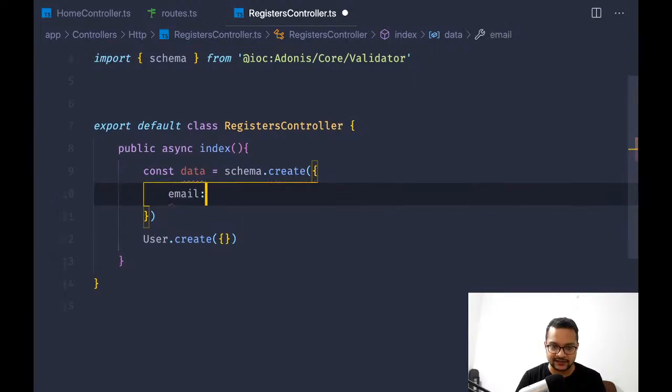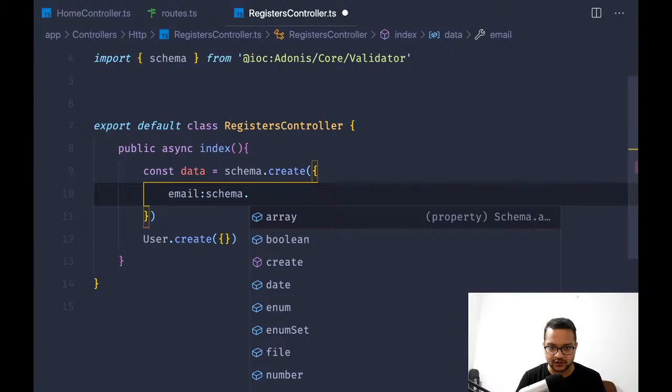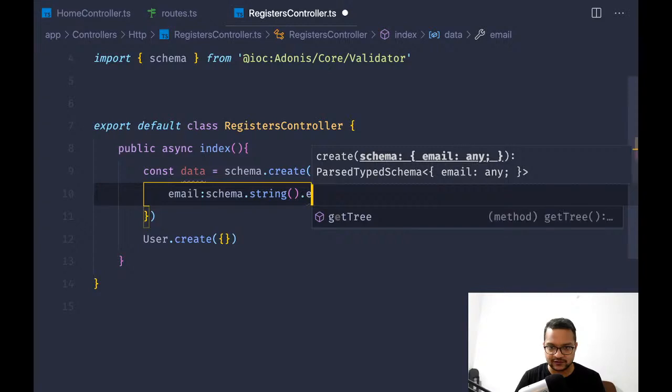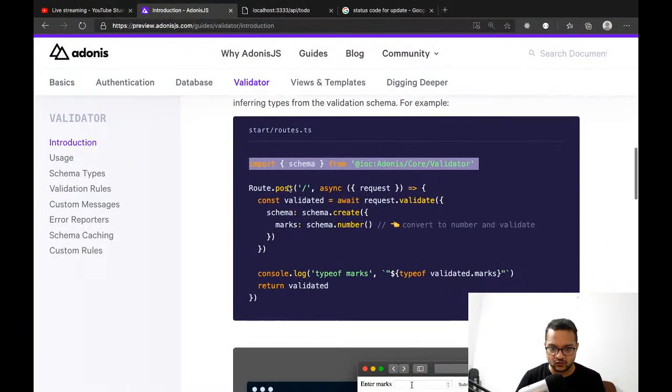and inside this I'm going to say first we need to validate the email, and this should be once again schema dot, is there any email? I think this is a string dot, is there an email? I think there is a rule kind of thing.